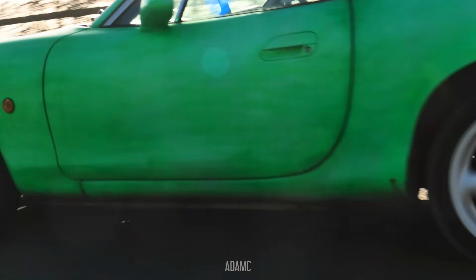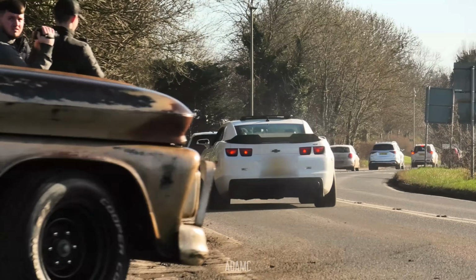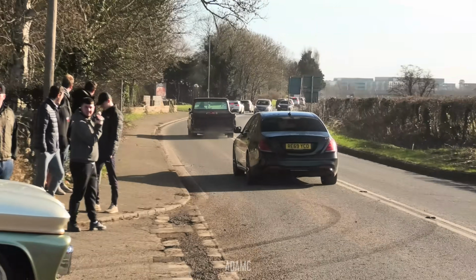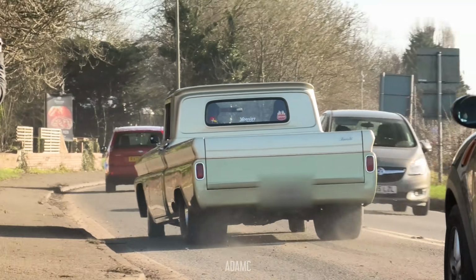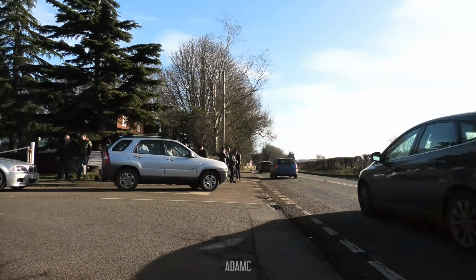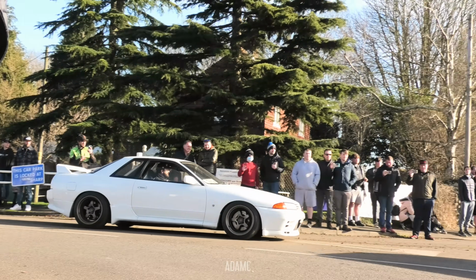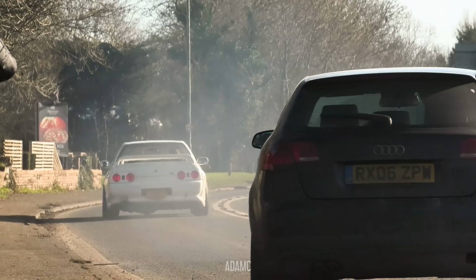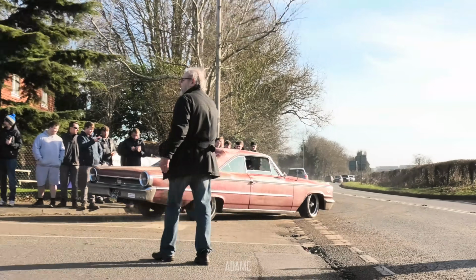Oh, there's a green MX-5! That was strange. Cold tyres are not working very well today. Right, E46 doing a similar thing. We've got the loud R32 GTR being encouraged to go as fast as he can. Lovely. There's a turbocharged Mark II Escort coming. They want to get them out of the car park as soon as possible.